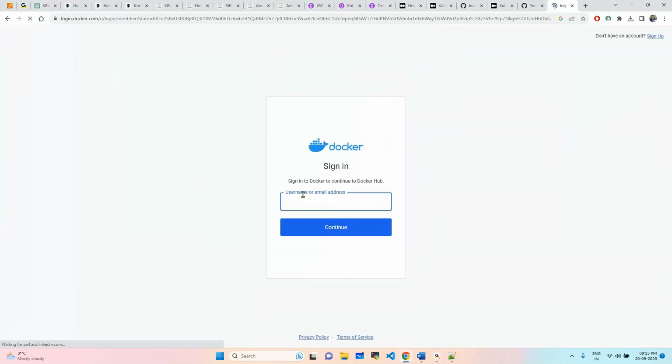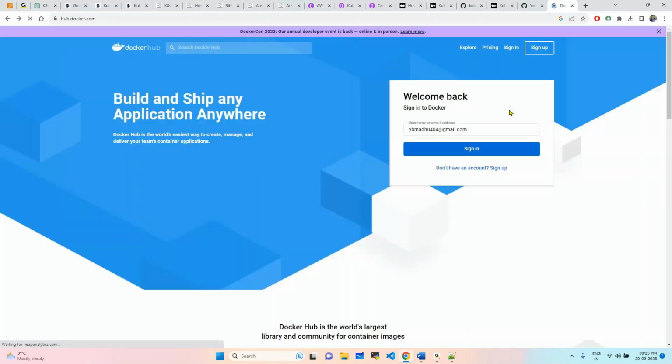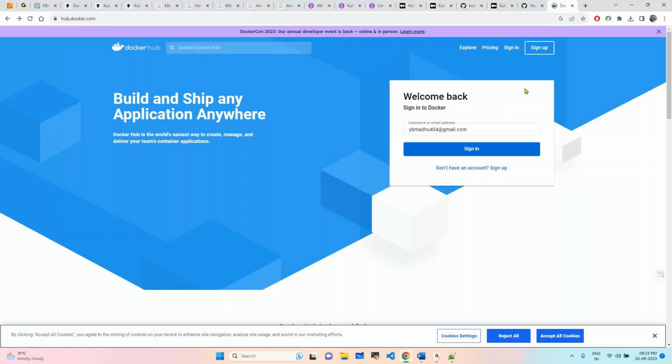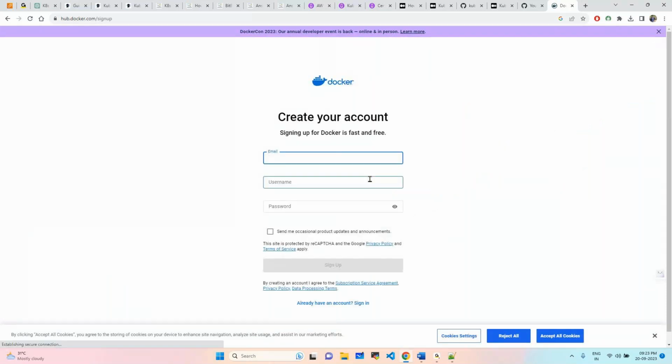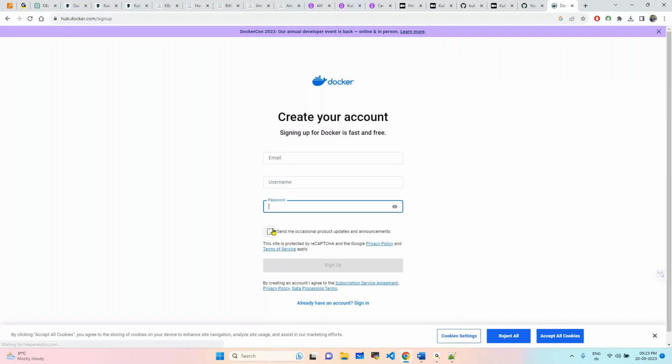Now you can see it is asking if you already have an account. If you don't have an account, click sign up and create your account here: mail ID, username, password, and choose whether you want updates, and click sign up. Once you are done, you will get a mail notification to confirm your Docker Hub account. You can click that link, and the account will be created.